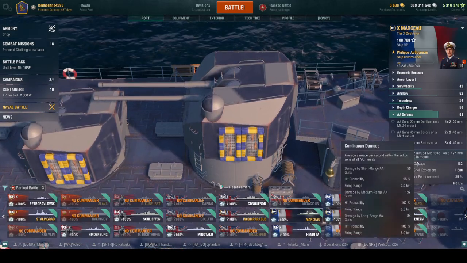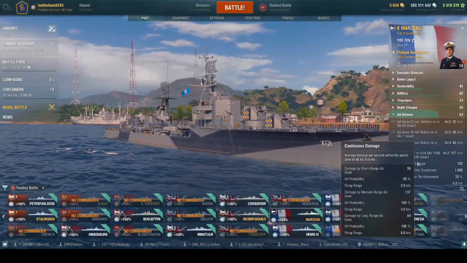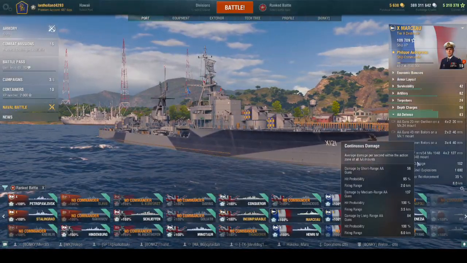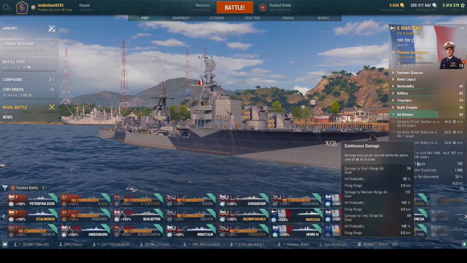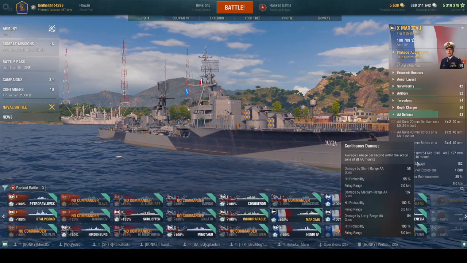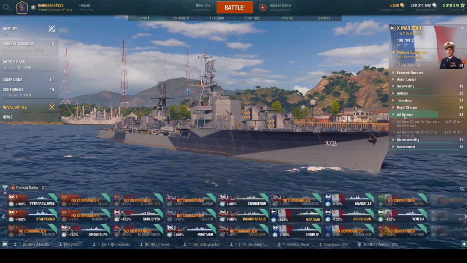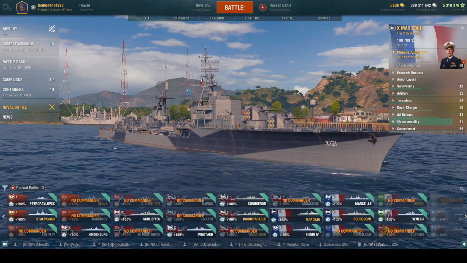Now, for the continuous, it looks like it's not that much yet. It doesn't look that much on paper. But she does get some aces up her sleeve, and her shell explosion damage is 1680. So, she's actually not bad. On paper, she doesn't look that great, but in reality, she's actually pretty decent.